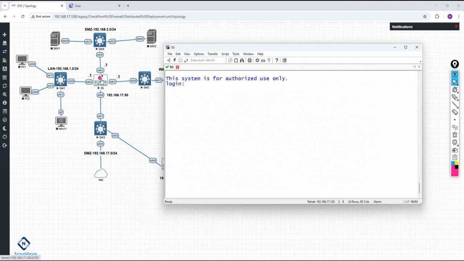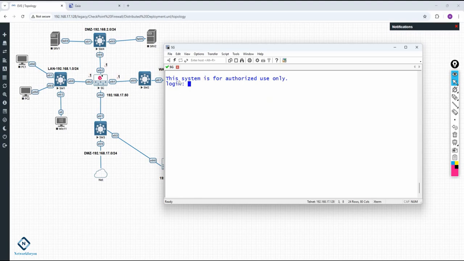When you take the console of this Checkpoint firewall or you access the device with Telnet or SSH, you will have the CLI. Already we know that CLI is nothing but command line interface, or terminal we are calling. It is a text based interface to the system. We are going to type some commands and the system is going to give some output. That one we are calling a CLI, like in a Cisco router also we are doing CLI, command line interface.